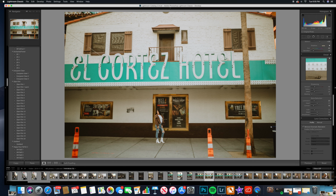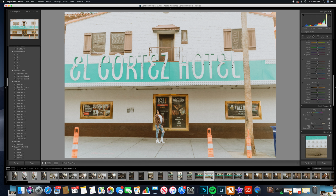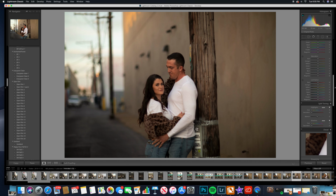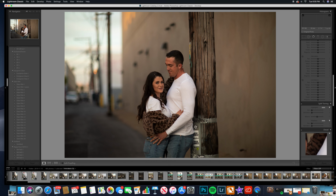If you notice, my lens made a little bit of a vignetting here around the side. That's not the preset doing that. That's actually my lens. And an easy way to fix that is that you can just come right over here in your panel, and I'm going to enable profile corrections, and that's going to get rid of that. Depending on the image, I generally am not a huge fan of having that little bit of a vignette. So it's really a personal taste.